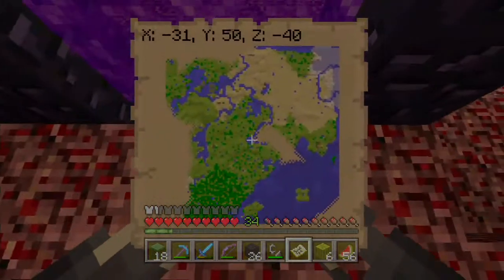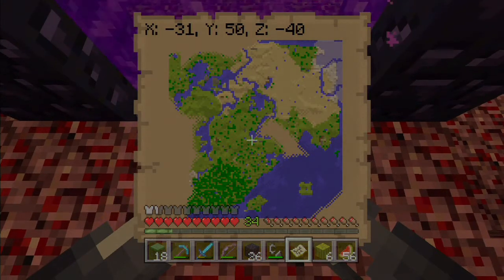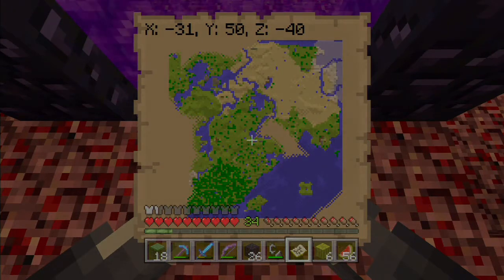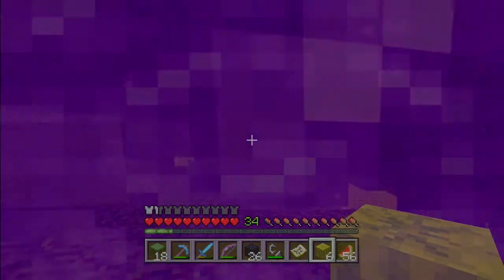Okay, so this portal is at, let me start writing this down. This might be a wise idea if I write some of this down. So, storage is at -31 x and 50 y, and then -40 z. Okay, so at least we can see our coordinates. And now to find out what the coordinates are to my other one.